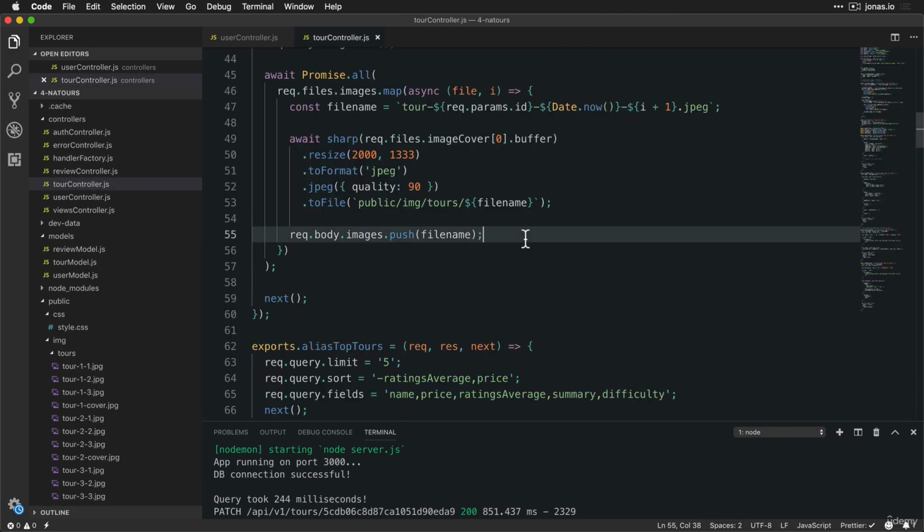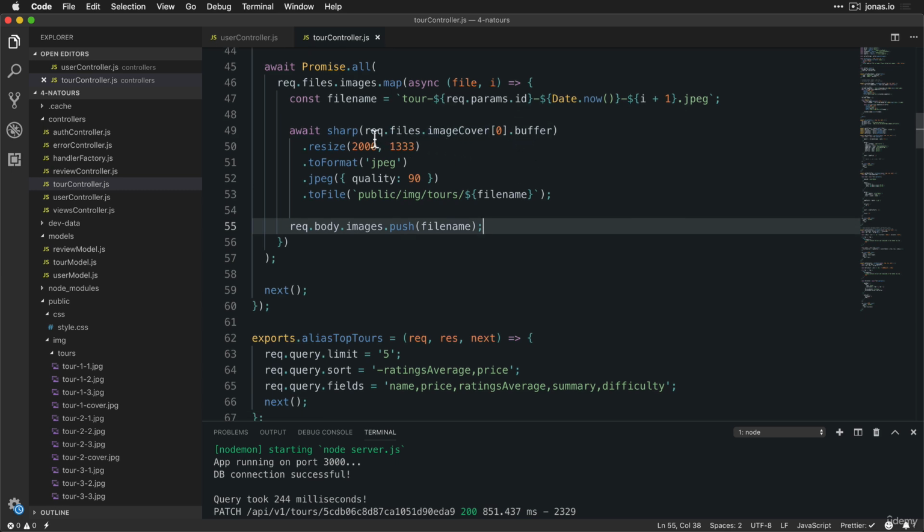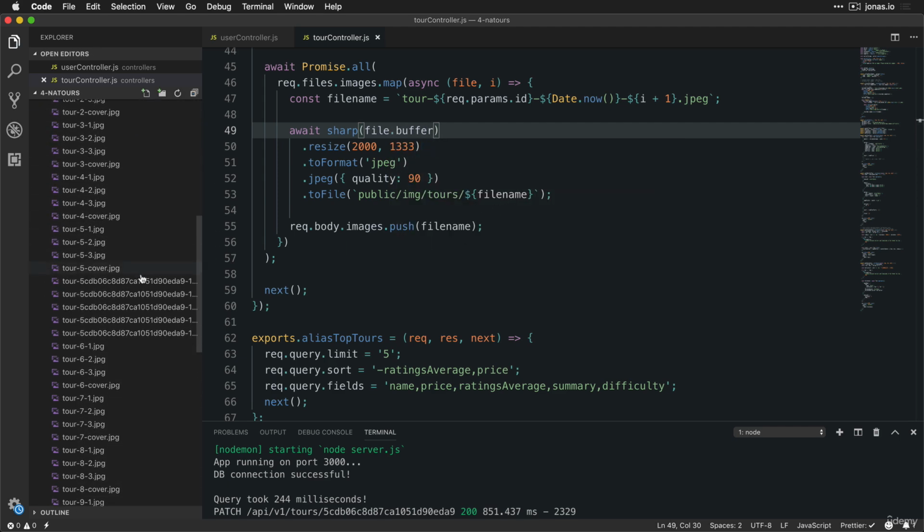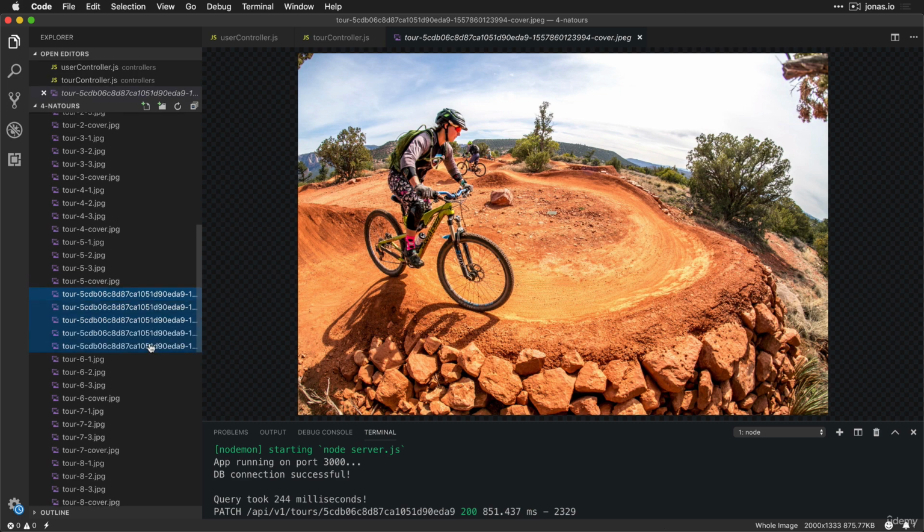And so that's not correct. And I can see actually right away what the problem is. You see that we're actually reading still request.files.imageCover and not the file from the current iteration of this loop. So instead that should be file.buffer.